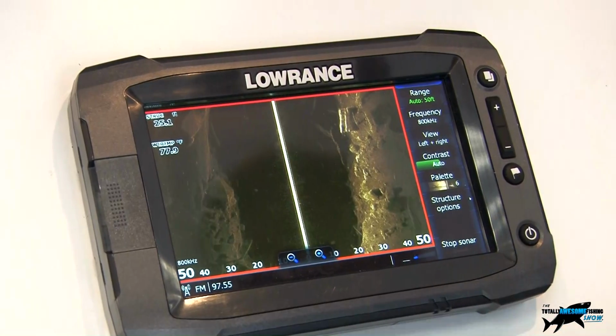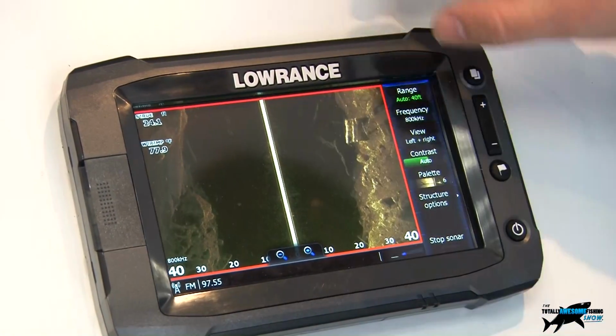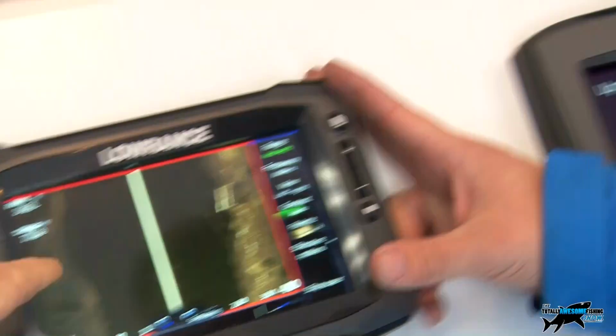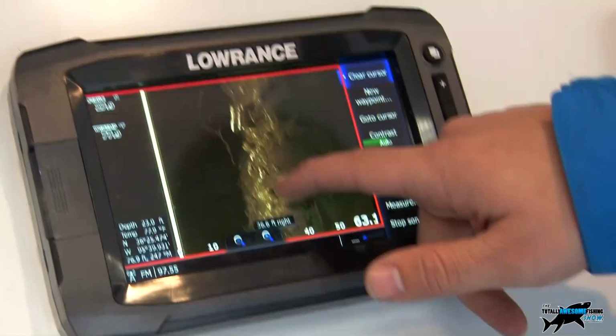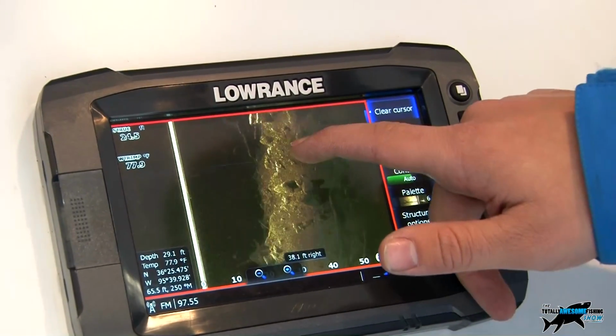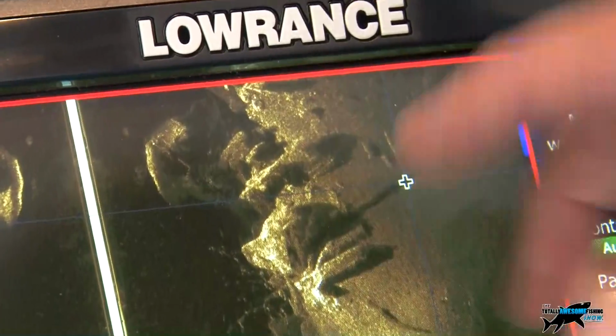So we are now looking down at the seabed as if it was a book opened up. So we're actually looking overhead. We're basically in the middle of a channel here and reef either side. Is that how I'm seeing it? If we scroll back through some of the sonar history here, anything like rocks, debris on the seabed, we're looking down on top of that.